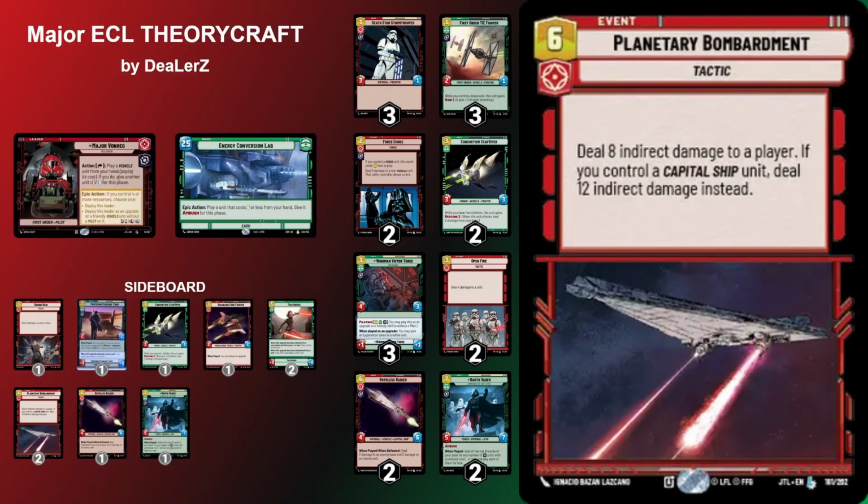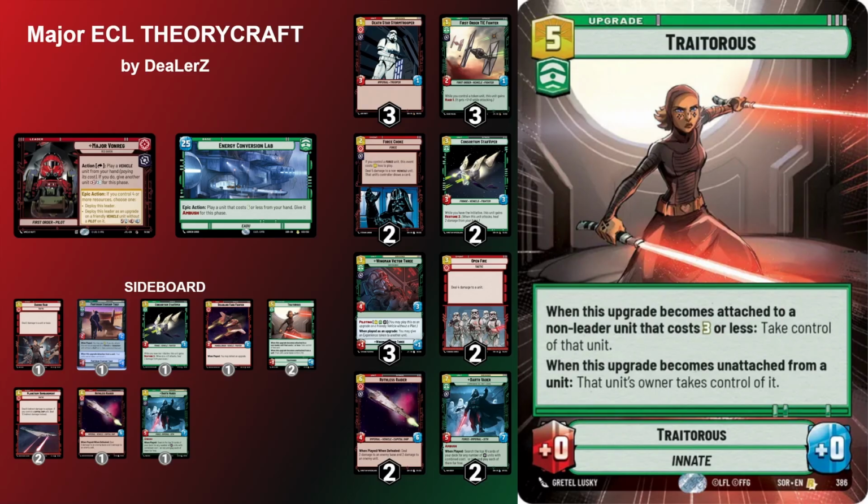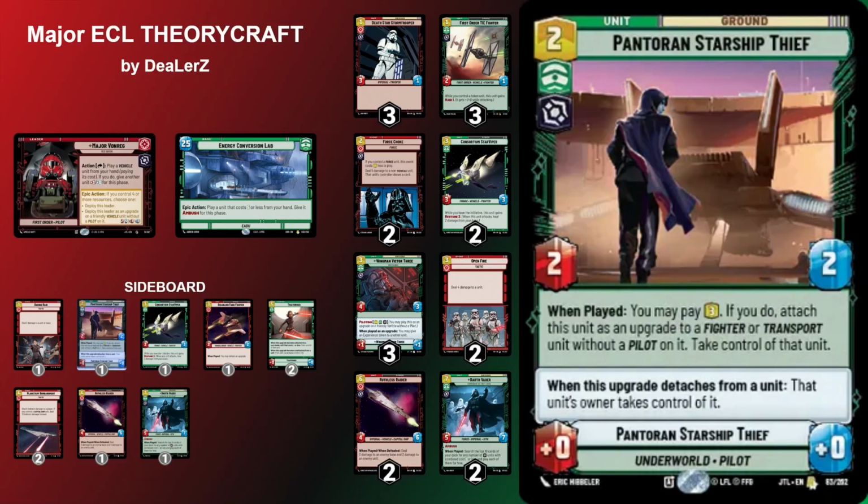A couple of Traders I think are going to be in here for those aggro mirrors and other matchups where our opponents are playing a lot of cheaper units, so we can just steal that heavily space-upgraded unit. I think Trader's just going to get even better. One copy of the Starship Thief for the decks where we're able to put that on and steal the transports in space. This has just been another really fun one.